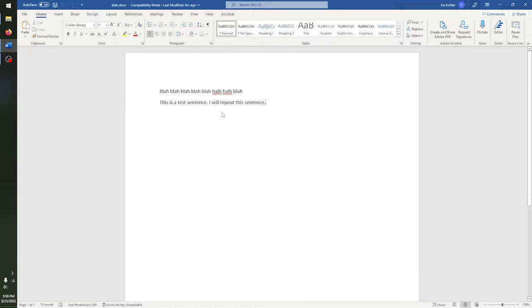If you want to type at a very specific area, what you'll see right here is this blinking line. This is what's known as the cursor. I believe there's another name for it. I believe my IT teacher calls it the insertion point. Cursor, insertion point, they mean the same thing.